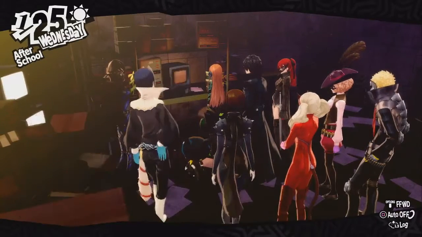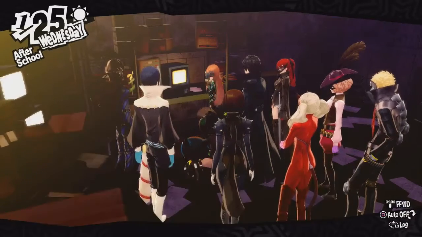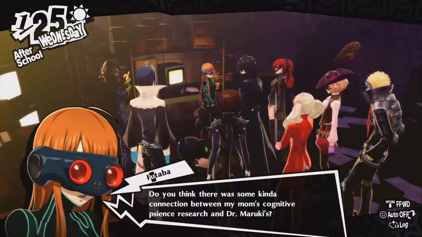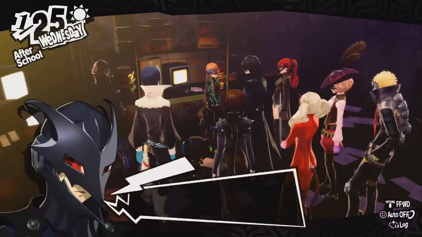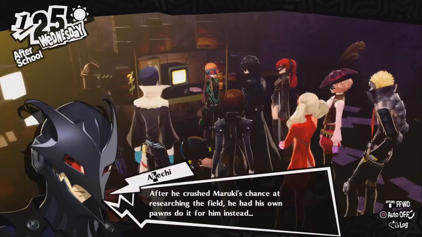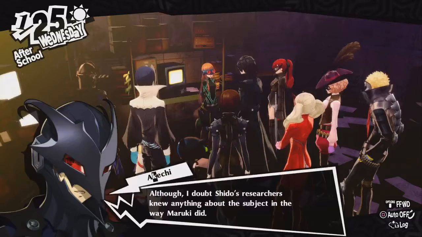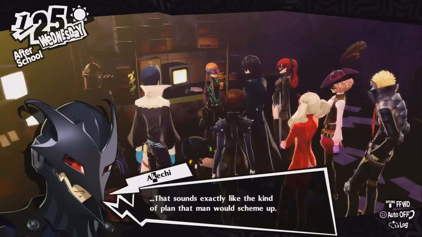Shido. To think he was the one who stymied Dr. Maruki's research. You know, I've been wondering ever since we saw the earlier video. Do you think there was some kind of connection between my mom's cognitive science research and Dr. Maruki's? After he crushed Maruki's chance at researching the field, he had his own pawns do it for him instead. Although I doubt Shido's researchers knew anything about the subject in the way Maruki did. That sounds exactly like the kind of plan that man would scheme up.